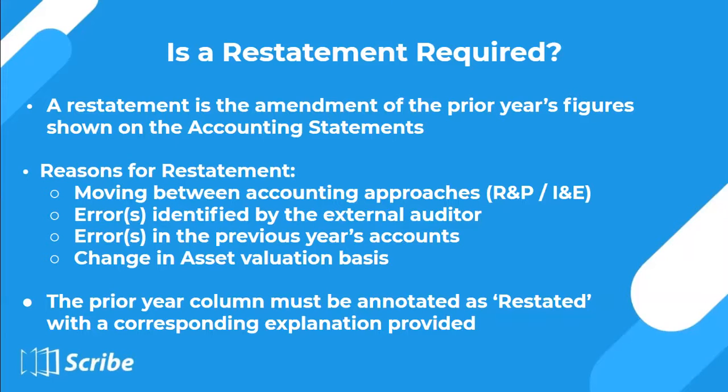The amendments or corrections to the prior year required for a restatement can be done now. There's no need to wait for this year end to pass. Again, this will save time in April and also mean you are certain you have the correct opening balance for the current year. Do remember that if you do need to restate, you must provide an explanation as to why this has been done and annotate the prior year column as restated.